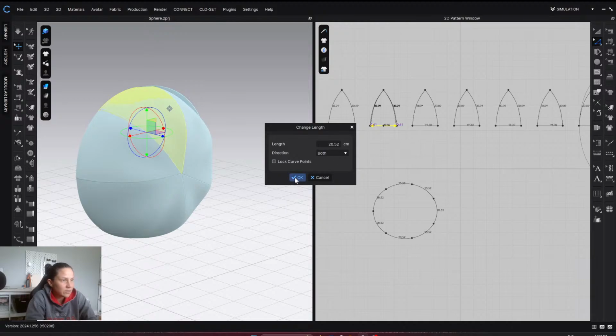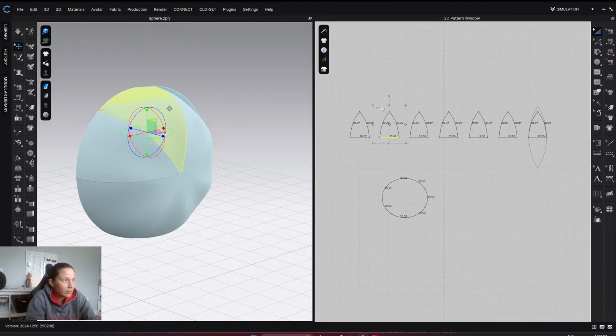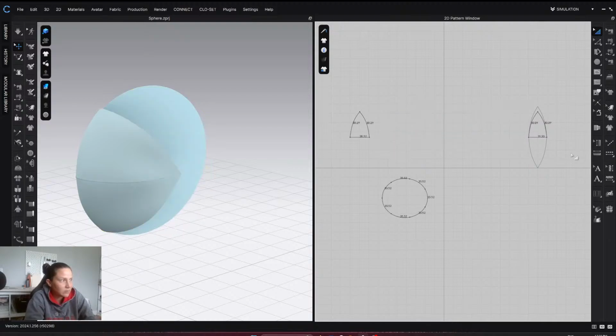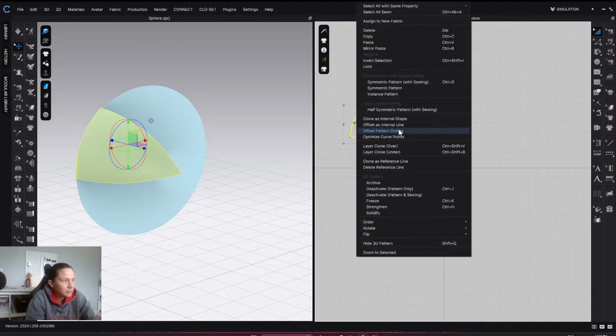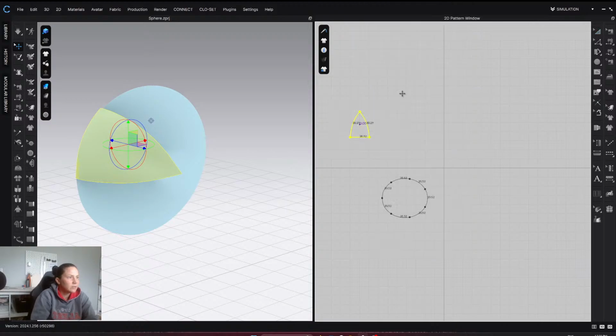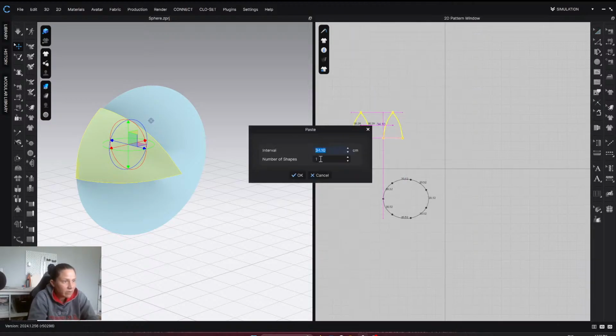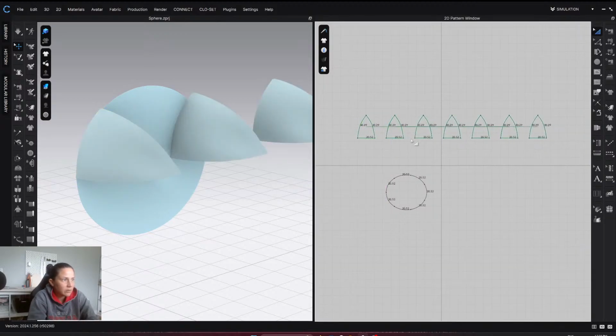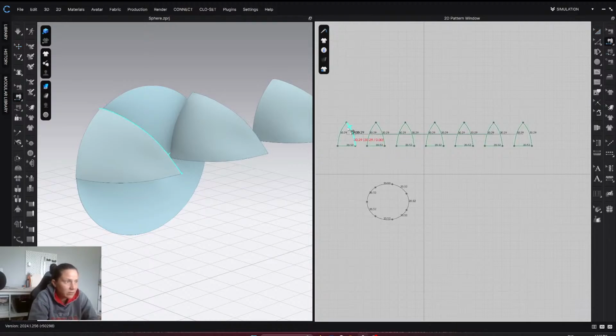Okay, actually, I'm going to do this instead. I'm just going to make an instance pattern. Instance pattern. Where are you? Instance. And we want seven of them, so we're going to put 7 here. Actually, 6 is what we want. And then now we'll sew these together.